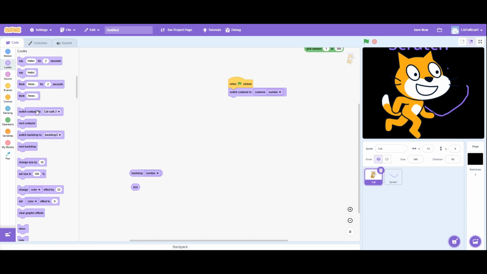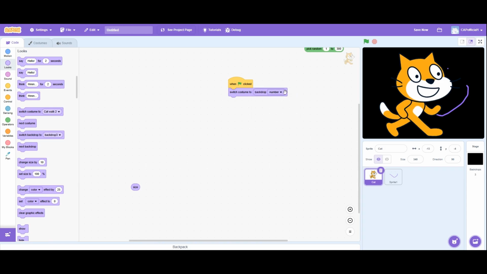And then you have the same thing for the backdrop number, and the same thing for size. Okay, that's it for the looks library on Scratch.